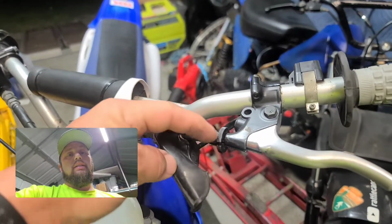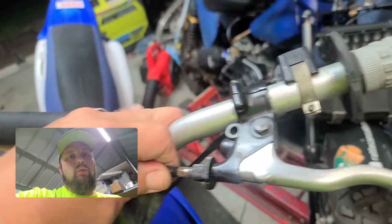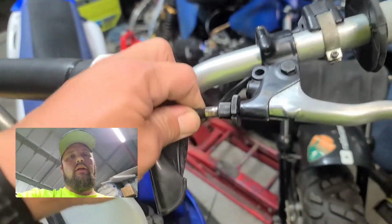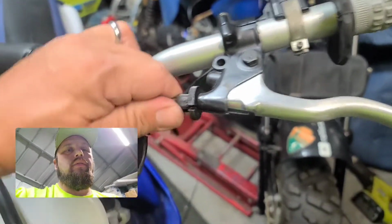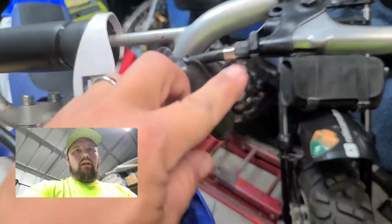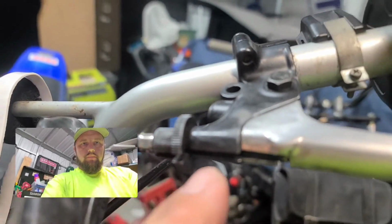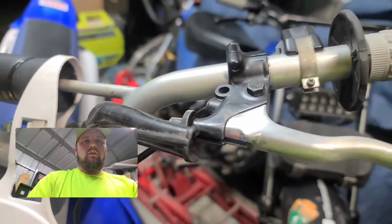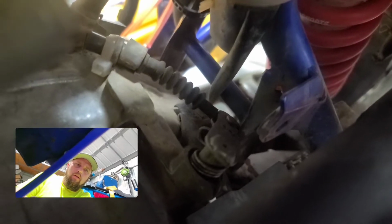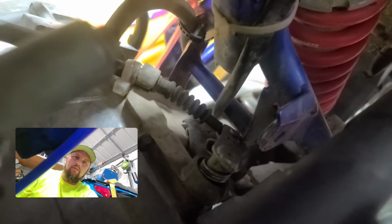Sometimes you can run this all the way in and give you enough play that you can pull this out and pull it off here. I'm going to have to use 2 hands to pull it off there, I think. But yeah, just like this, you pull out and line up this gap right here on the bottom, line this up, and then you can pull it out of the handle. Or if that doesn't work, you'll have to go down there and turn the arm a little bit so you'll be able to unhook it from that end.